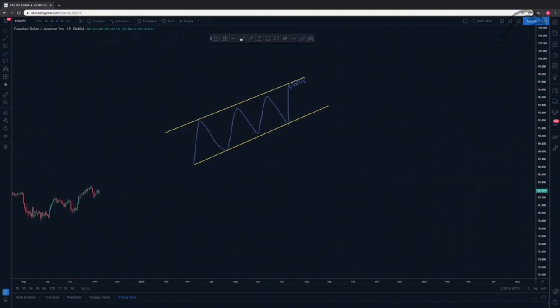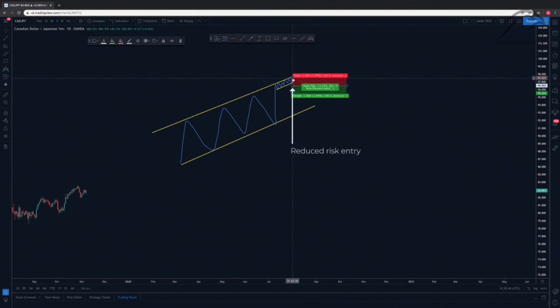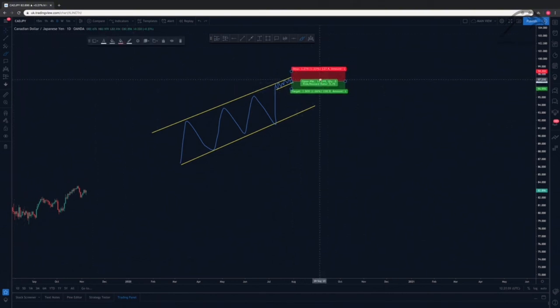We're still looking for sell setups. We'll have a trend line on like so. As you can see, it's just a smaller degree of this bigger structure. Rather than taking it on the break of here, we take it on the break of here. Why would we do that as a reduced risk entry? Because essentially all reduced risk is that it's now confirmed. So we're taking it based off the breakout of the structure rather than taking it on the inside of the pattern where we haven't committed yet.